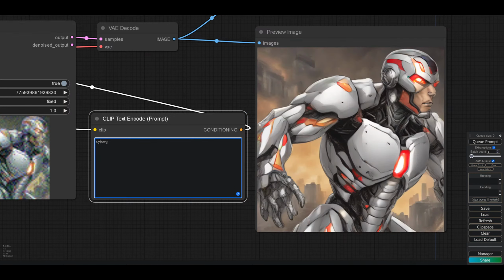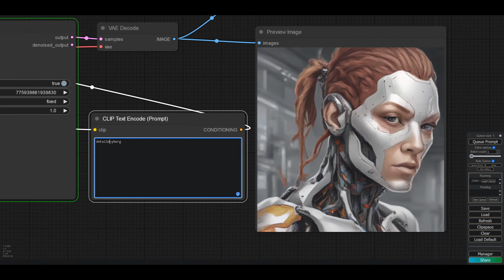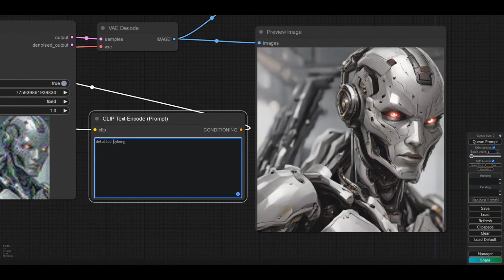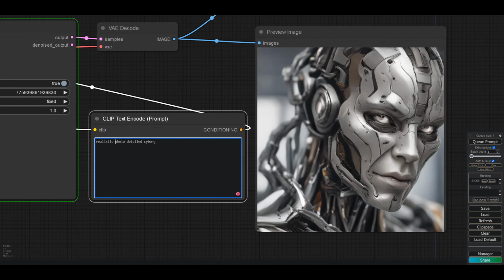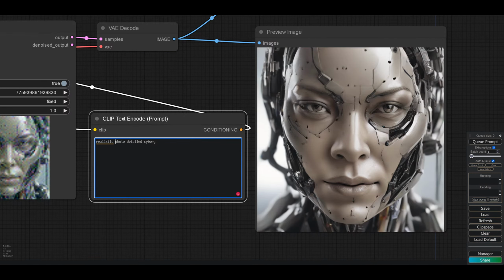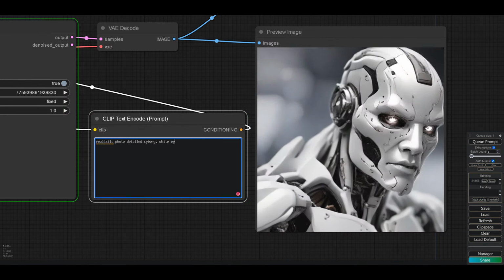Cyborg. Okay. Now we want detailed. Wow. Okay, that's changed. And now we want photo. And I'm going to add realistic. White eyes.